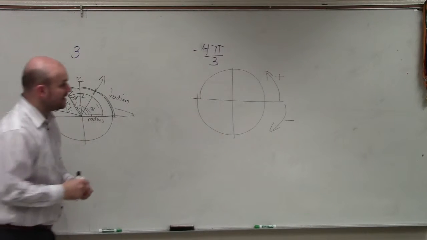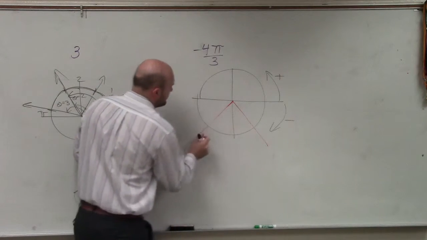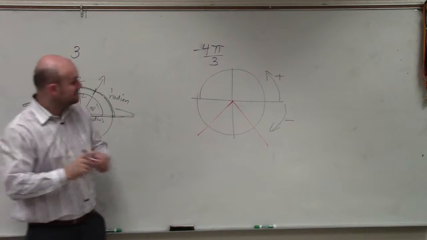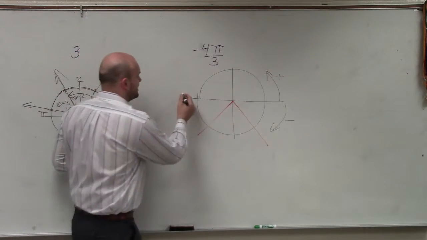So since this is negative, I'm going to break this up into thirds. The reason why I'm going to break it up into thirds is because I know all the way around a circle is π.